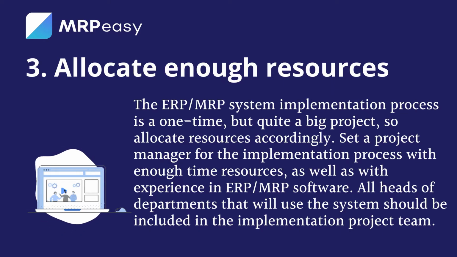3. Allocate enough resources. The ERP MRP system implementation process is a one-time but quite a big project, so allocate resources accordingly. Set a project manager for the implementation process with enough time resources, as well as with experience in ERP MRP software. All heads of departments that will use the system should be included in the implementation project team.